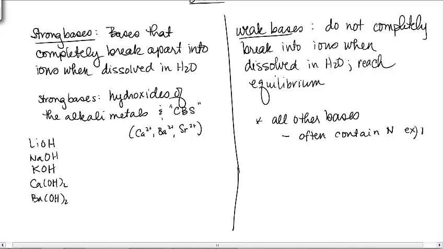An example, we'll use this one today, is ammonia. In your worksheet, one of the problems uses a weak base, and it's a longer compound, but you'll notice it contains nitrogen. So it's pretty common. And they act as bases in a Bronsted-Lowry way. What I mean by that is they accept hydrogens. They're proton acceptors. We went through those definitions last week, and so I'll show you that as we go.